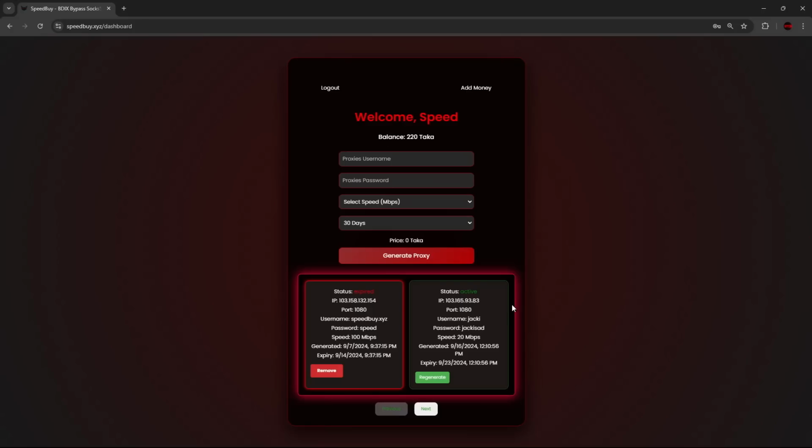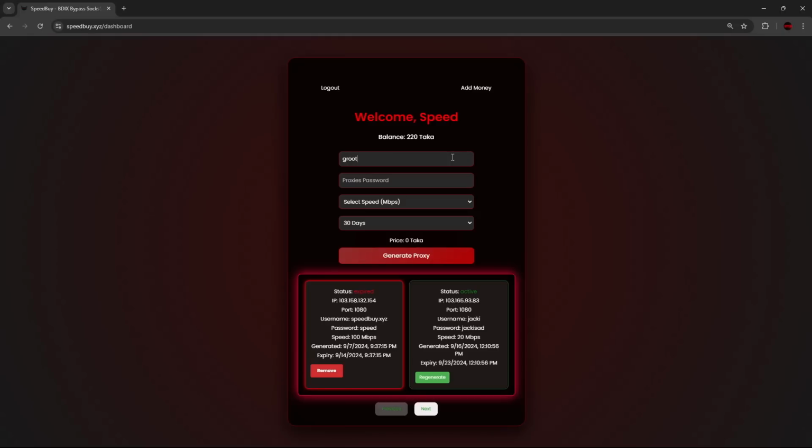If I log in here with Google, it will contact Firebase and let me log in. It looks simple, but you know how much code you have to write to build this simple thing.